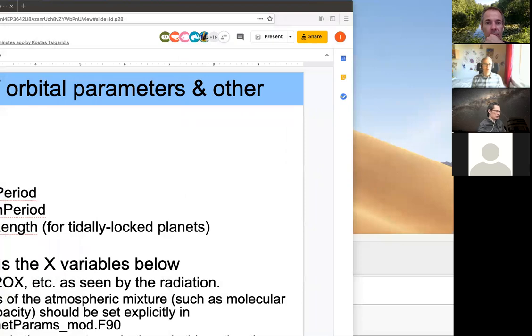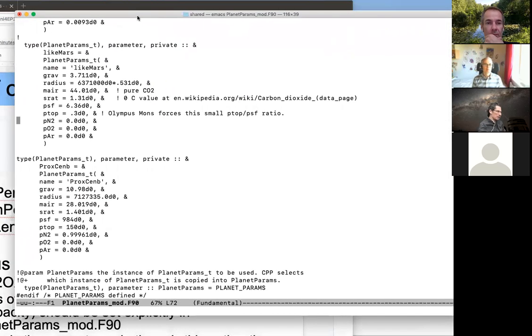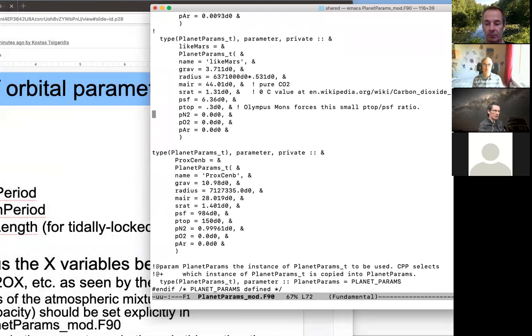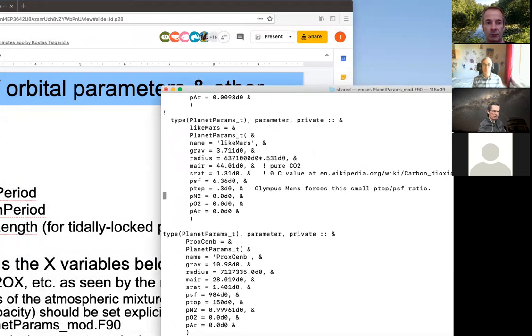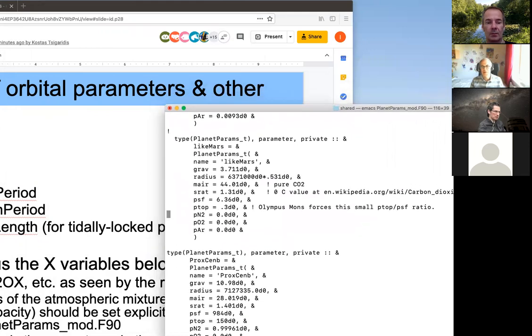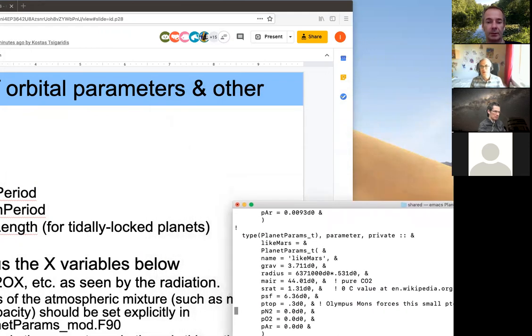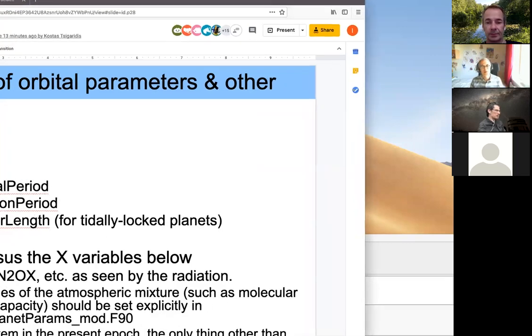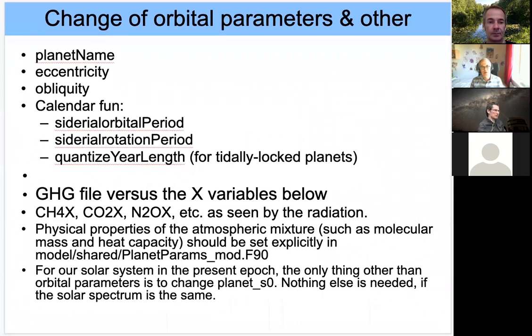Okay, so I guess this slide also mentions constants, or maybe we shouldn't speak about constants. I don't know, Michael or Kostas, should we discuss any other files while we are here? Well, I don't think you need to discuss the constants one, because the constants are constant, basically. Yeah, it's straightforward. I don't think people will change that. It's important, but it's okay. So I'll just continue the slides, I guess.